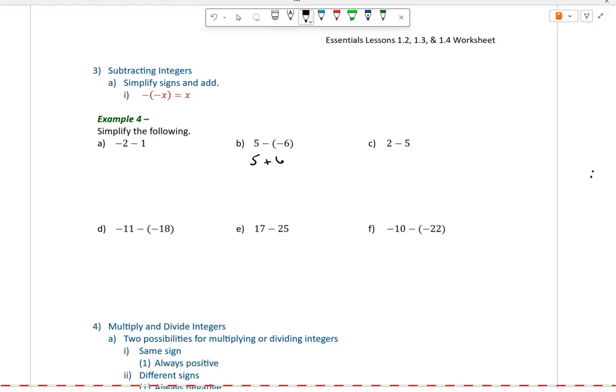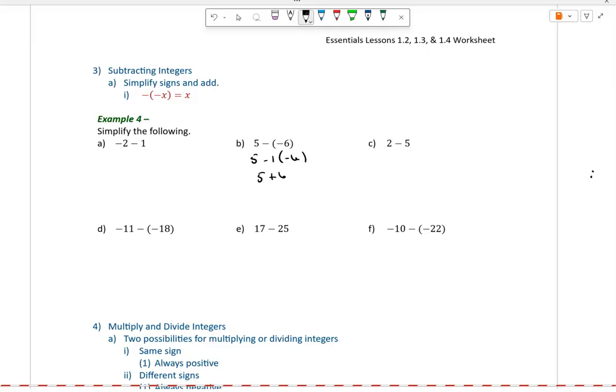So you can think of it as opposite. You can think of it as multiplying, which we hadn't talked about yet, but we're going to right down there. Anytime you multiply two negatives, you get a positive, right? Because we can think of this as 5 minus 1 times -6, because it's negative of a negative, right? Which still gives us 5 plus 6. Or you can just take my word for it. Anytime you see minus a negative, if there's two negatives in a row, it makes it a positive.